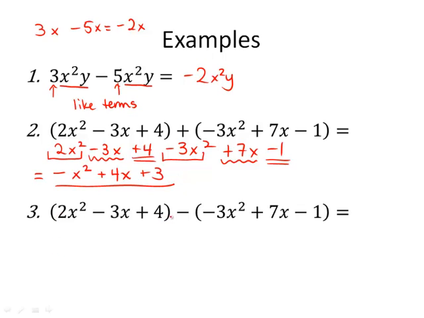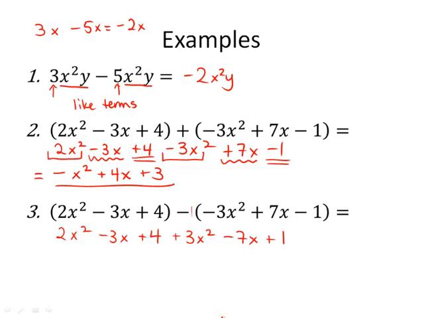In the next example, we're subtracting polynomials. So it's the same as before. We want to distribute anything to release the brackets. Here we can release the bracket in the first polynomial because it's all multiplied by a positive 1. Here everything is multiplied by a negative 1, thus changing all our signs in the second polynomial.